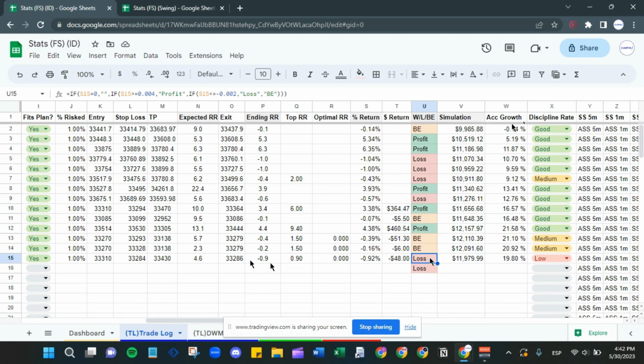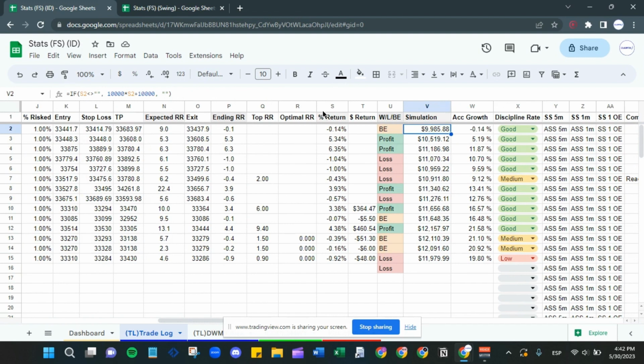Then you have the simulation that is going to be based on your percent of return. Why didn't I put a sum to everything in here? Because it's really going to depend on, for example, the account growth, right? The net return is going to have a variation because of the account growth. Why? Because, say, for example, you're risking 1% of a $10,500 account, that's over $105. Instead of risking 1% of $10,000, which is $100.